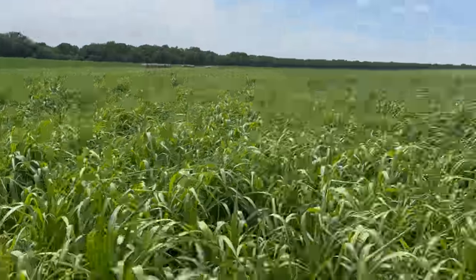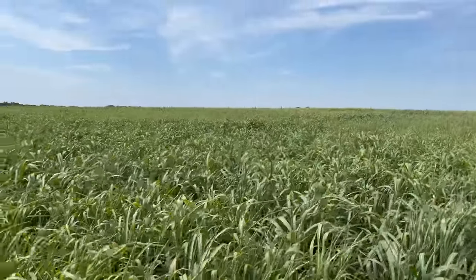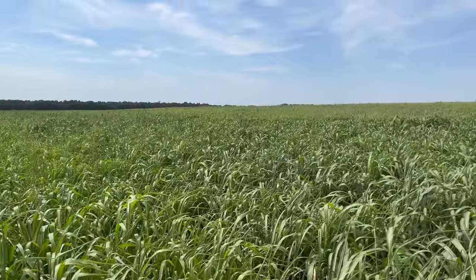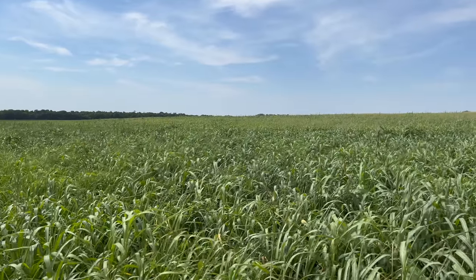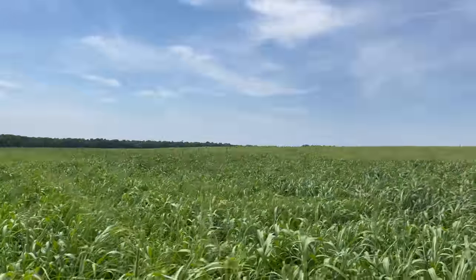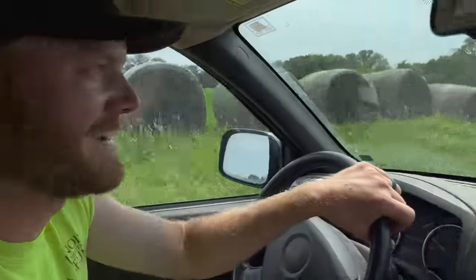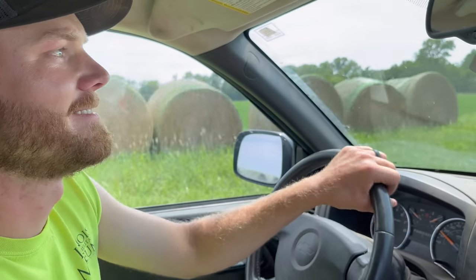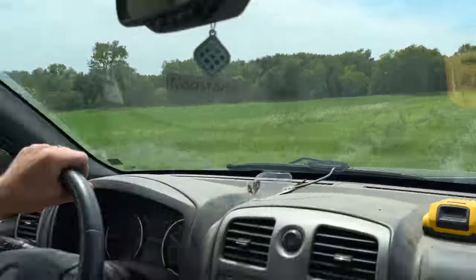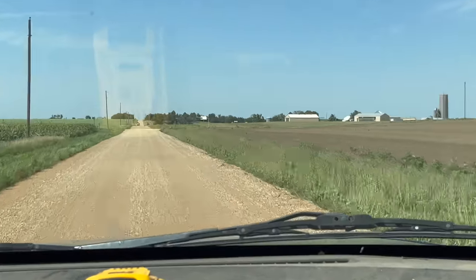Nathan and I came over to scout the millet, see if it's ready to swath. It does not have any heads out, but we're kind of planning on using this as starter hay because our brome and native grass was so poor this year. There's a few heads you can see — head after head. The plan is for me to come over here and get the swather on this so it can dry during these 104-degree days. We've got like seven of them in a row coming. They'll be leafy and fine-stemmed. There's third cutting of alfalfa growing. There are the bales Nathan moved off in the rainstorm. The only rain it got was all the rain that I ran through — when you were running 100 miles an hour. Yep, I now know what it feels like to run 100 miles an hour.